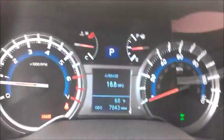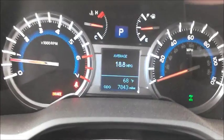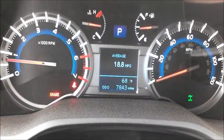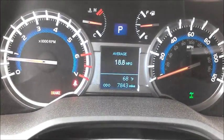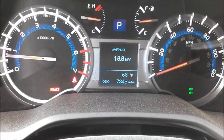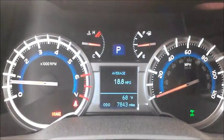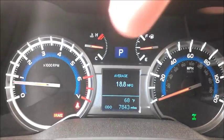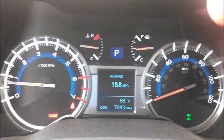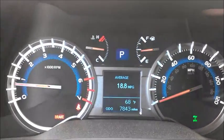Looking at the instrument cluster, you can see the gauges haven't changed a whole lot. They're a little more visible this year. That's just a slight touch from last year. I don't know what they did exactly, but I think it's de-emphasizing the chrome a little bit. Otherwise, it's pretty much the same. You see tachometer, engine heat, fuel, and speed. And this is the multifunction display.